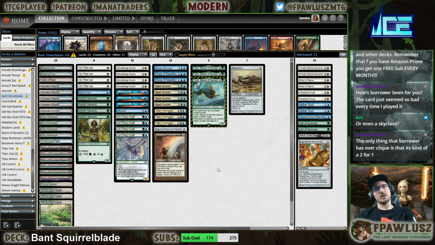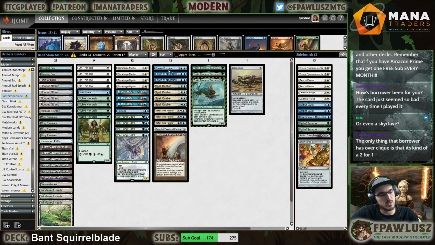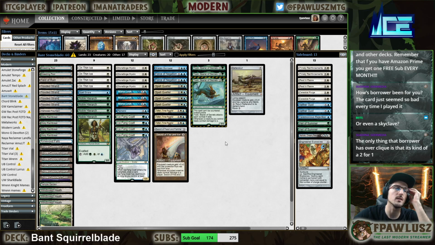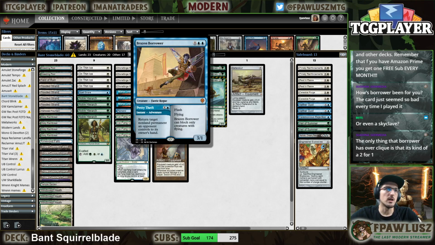The only thing that Borrower has over Clique is that it's kind of a 2-for-1. No, that's not true. Borrower affects the board and Clique doesn't. Clique affects the hand. So Clique is better against combo style decks, while Borrower is better in an even matchup. Because if your opponent spends 4 or 5 mana to play a Jace or a Teferi and you bounce it to hand for 2 mana, they did get some value, but it's a pretty solid tempo swing. You answer it back with the 3-1 that you leave behind. It's a good card for sure.